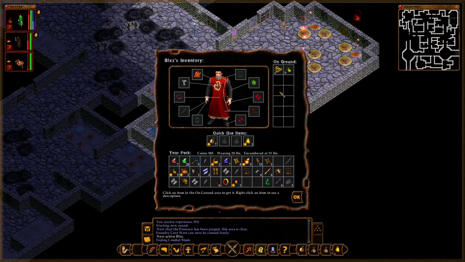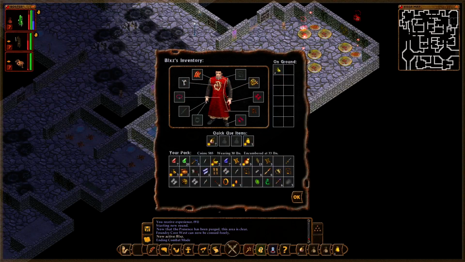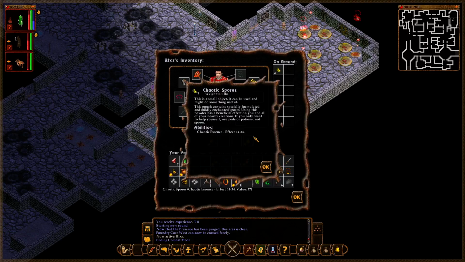Barely, I might add. It was quite a close battle. Thorny chitin. More armor, damage shield, acid resistance. I don't think I need to worry about hit chance so much. I reckon that's better than what I've got here. And chaotix. I have no idea what chaotix spores do.